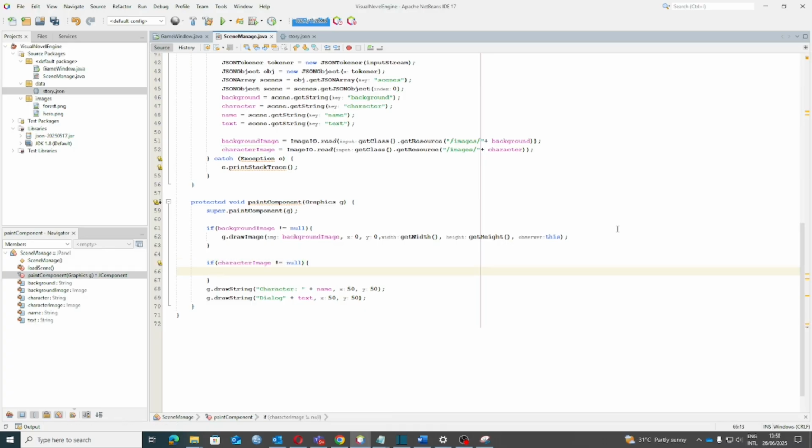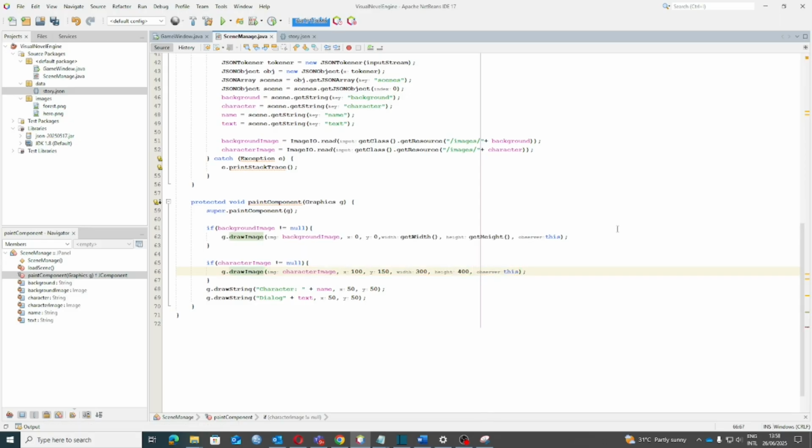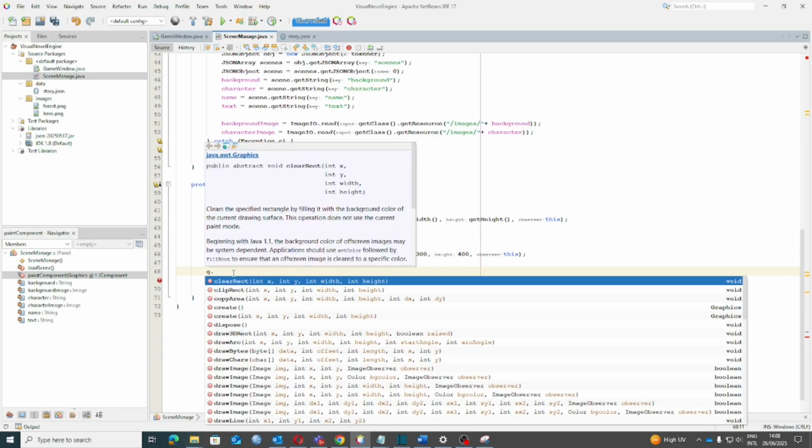If the character image is not null, call the graphics object drawImage method to draw the character image. Change the drawString coordinate values to draw the character name and dialogue. Change the text color to white.